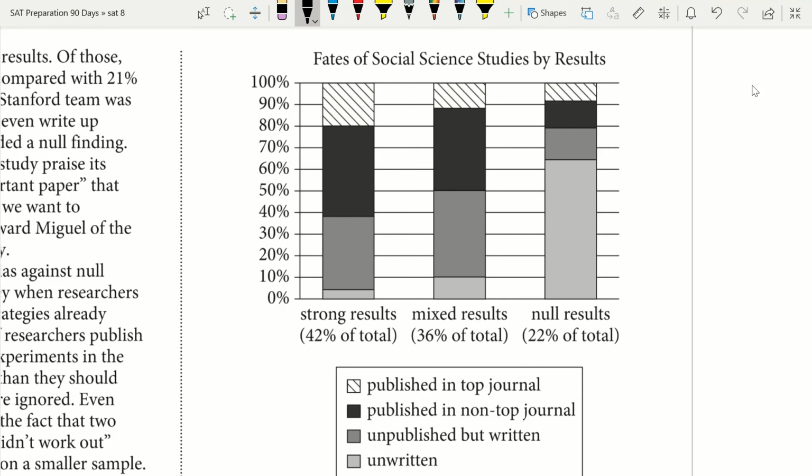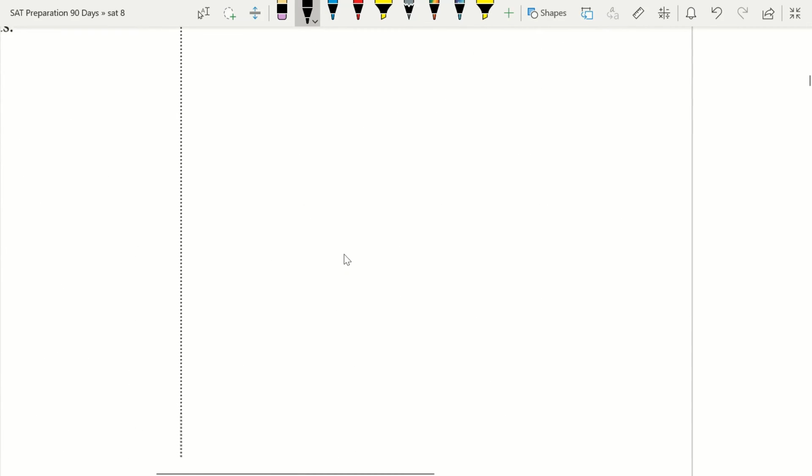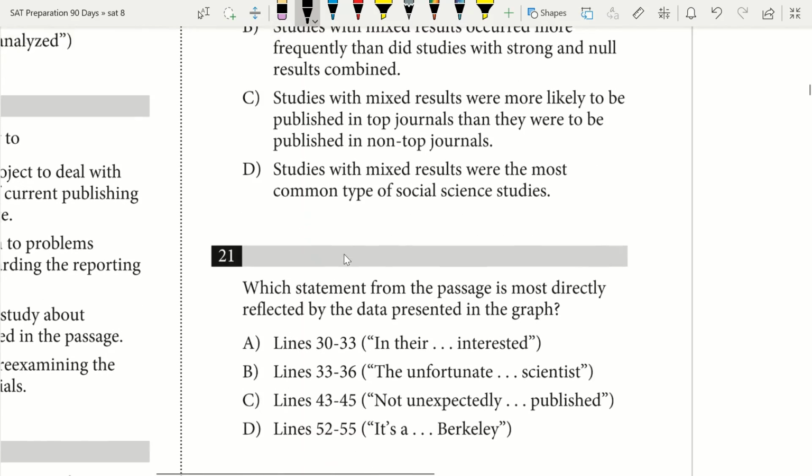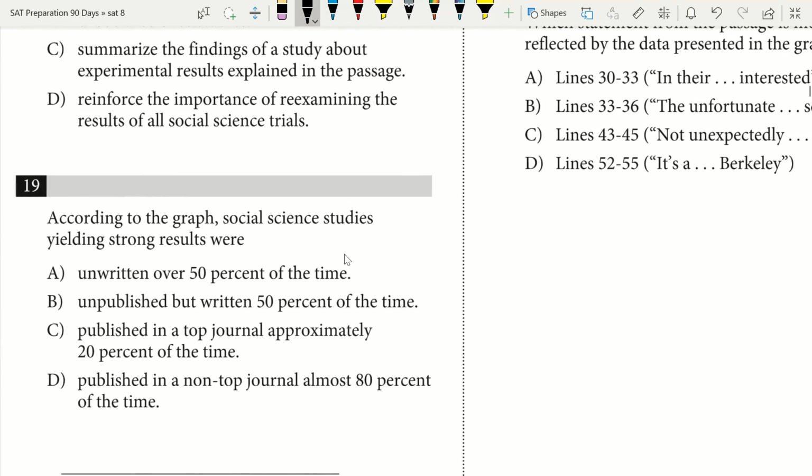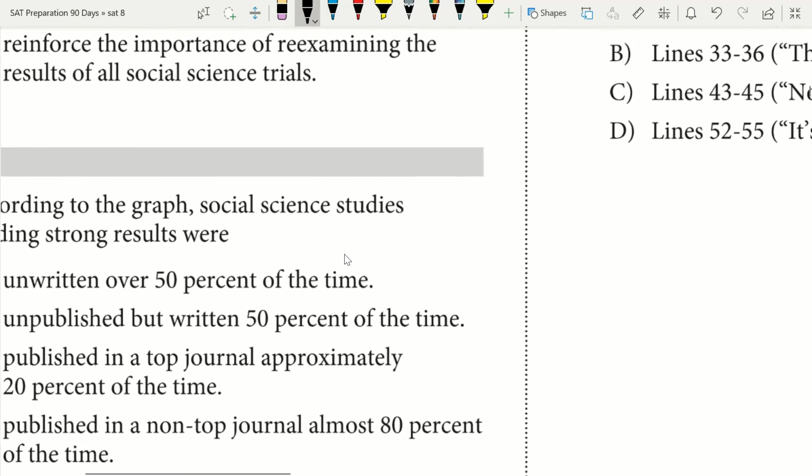Today I have an SAT reading tip for you that deals with data interpretation on the reading section. So to illustrate this tip, I'm going to use questions 19, 20, and 21 as an example from SAT Practice Test 8 on how I recommend approaching these types of questions. So this is the data chart that we're going to be using. I'm going to go ahead and go down to question 19 and we're going to start there. And as I go through these questions, I'll be kind of giving you my advice on how to approach these types of questions on the SAT.